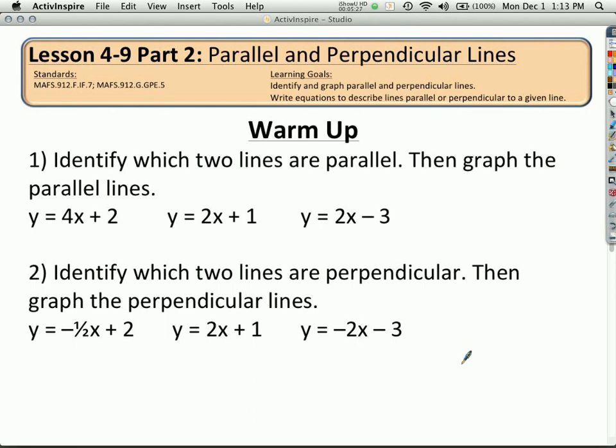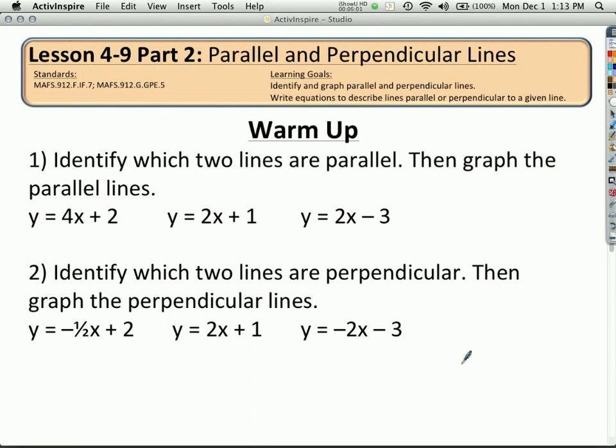Number one, first we're going to start out with just identifying which two lines are parallel, and then I'll show you the graph after. Actually, I'm going to show you the graph after number two. And then for number two, you're going to tell me which lines are perpendicular. So stay on your toes because the equity bars are in effect today. And so we're on number one. You're just going to tell me which two lines are parallel. Number one, which two lines are parallel?